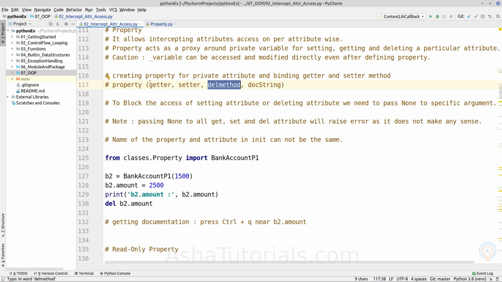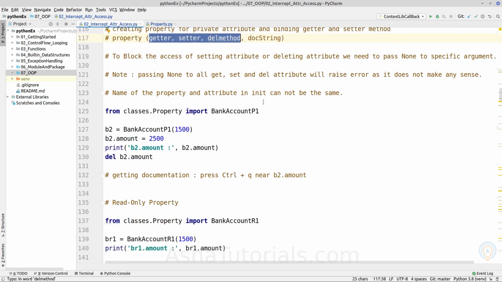And if you pass None for all these three parameters, it will raise an error, because then property does not make any sense if you are not providing any method for intercepting the attribute access.